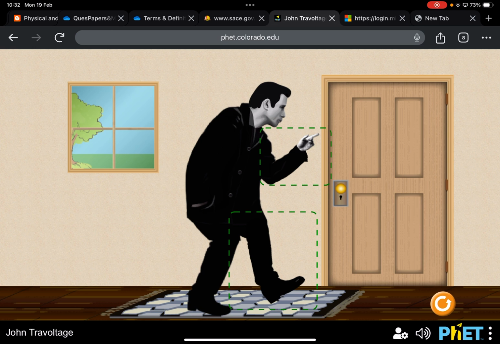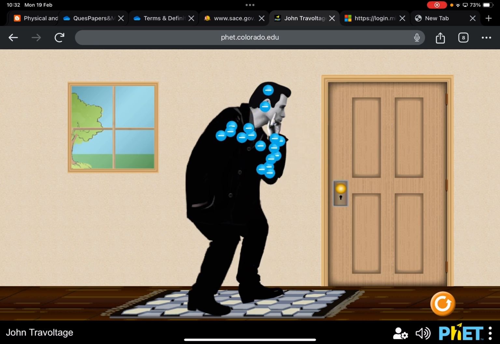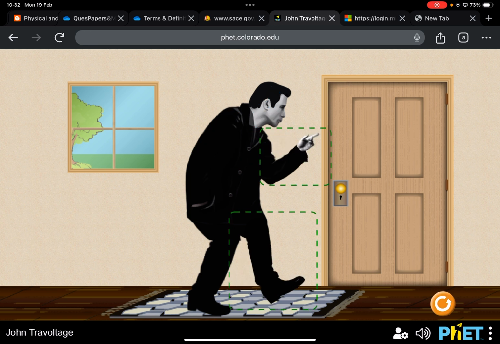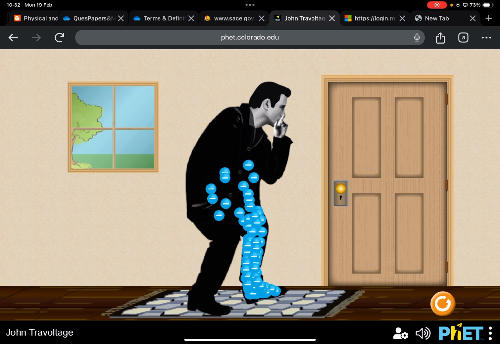All right. So when he rubs his foot on the carpet, there will be friction. Okay? Like when you do this, then you feel there's friction. So you can see there's friction, and as he does that, there's a charge build-up. From the carpet, the charges are transferred onto his leg or onto his body. So there's friction there, there's rubbing, and then there's a transfer from the carpet to him.